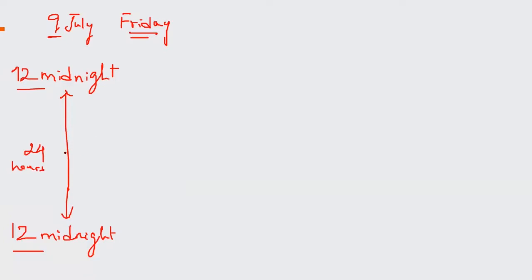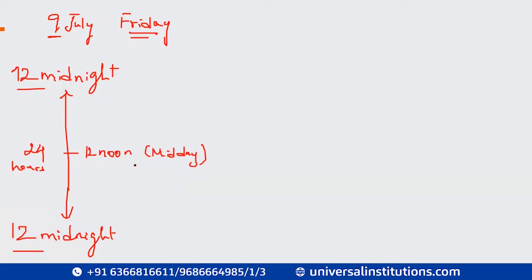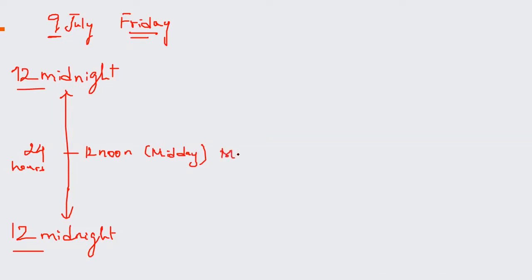Somewhere in the middle is noon, 12 o'clock noon. 12 noon today afternoon, correct? 12 noon is called midday, because it divides the day into two parts. Agree? This is the time when the sun is exactly over our meridian, so we call it the meridian sun. The sun is exactly above our head, like zenith. Zenith means exactly above our head. So the sun's rays will be vertical. Can I say the shadow will be minimum? Shadow will be minimum at 12. How many of you agree?